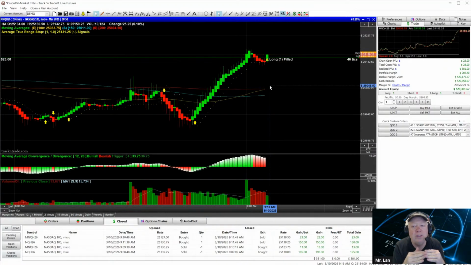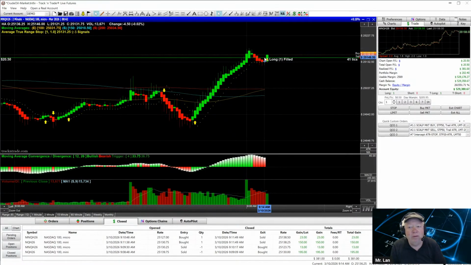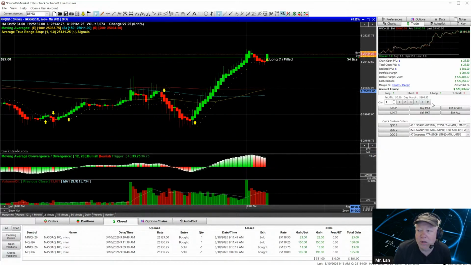It's called an open stop order. If the market breaks above the previous high, it's going to get you in as the market crosses above that area of resistance. We're up $22. You can either stay in or just hit exit chart and get out. Because you're long one field, you can hit sell market. That'll get you out too.